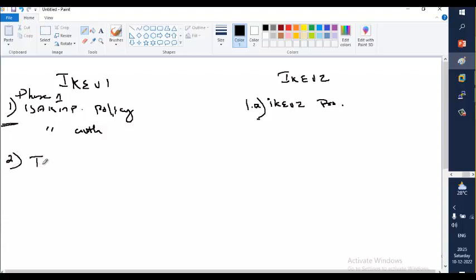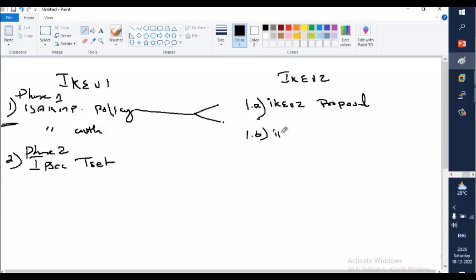Step 2, we used to have the IPsec transform set. Before you go to step 2, which is phase 2, we have 4 steps. The first step is the proposal. 1.b, a subset of this one, is the IKE version 2 policy, in which you will be calling this proposal.